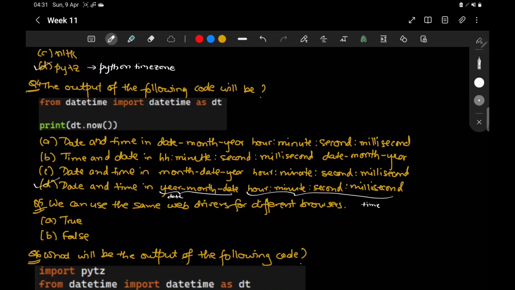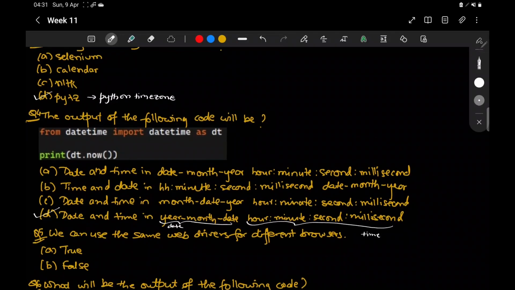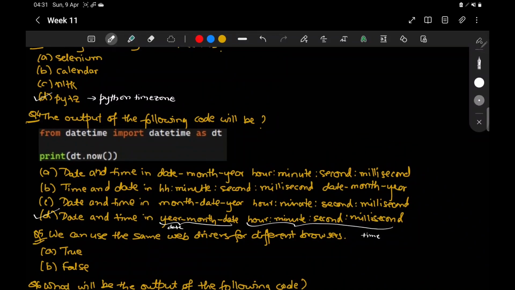So the ordering is important. So it first gives you date in that particular fashion of year, month, and date, and then it gives you time. So let us execute this in our Python console and see if indeed we get it in this format.